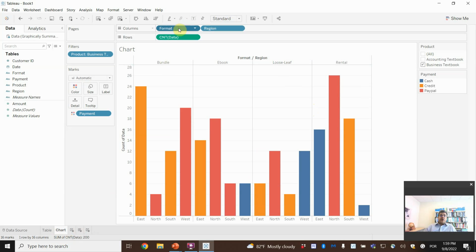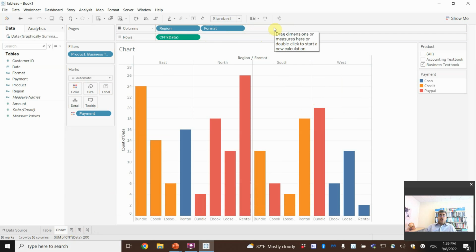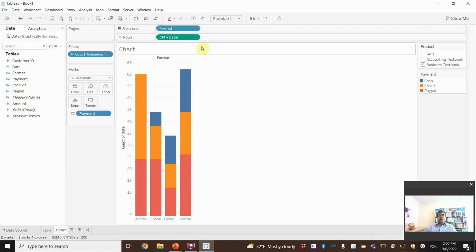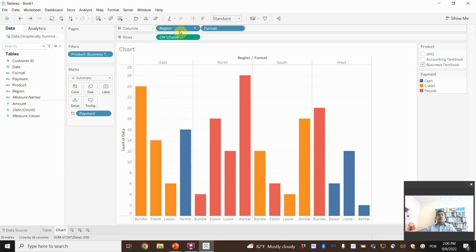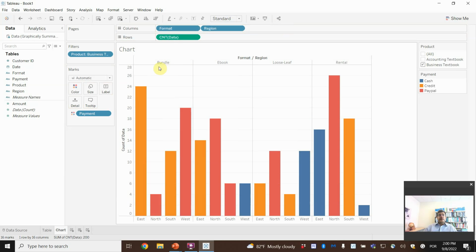Or if we change it here, it will go on region and then on bundle, loose leaf, and rental, east, north, south, and west. Remember, if we go here, it will be bundle, ebook, and east, north, south, and west.